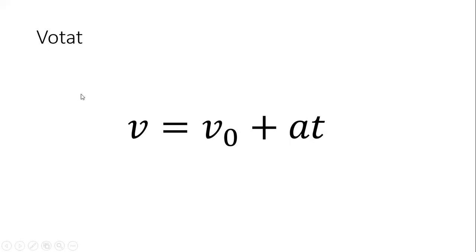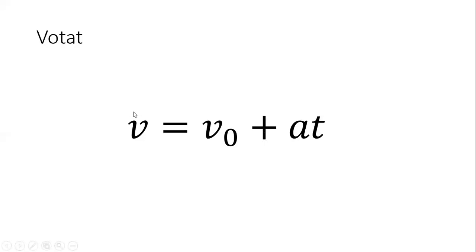You can actually call it VOTAT so that you can remember it easily. So para mabilis siya ma-remember natin, ano? So VOTAT: if you look at v naught, you can call it VO. This plus sign, you can say it looks like T, and then AT. So that's why it's called VOTAT, just for you to remember it easily, for you to memorize the formula easily.